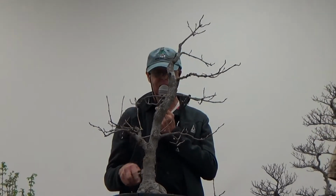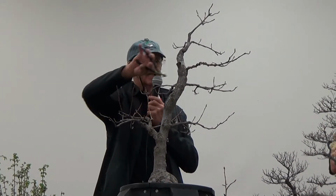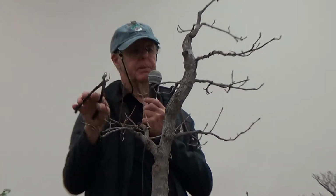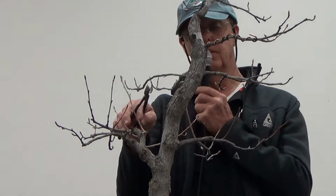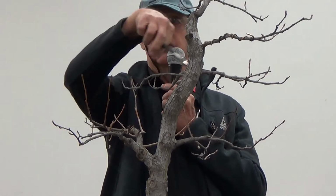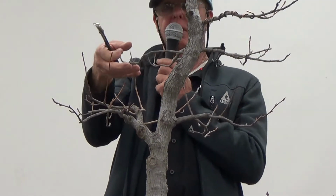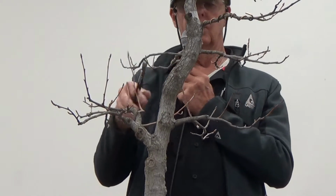So these other branches in here, they're really long and gangly, so these need to be cut back also, because if you don't, these are just going to get longer and you're getting all these buds out here, but you're not going to have anything on the inside. And as you can see on this tree, you want stuff on the inside. You don't want it to be all this nakedness and just have the leaves out on the end.